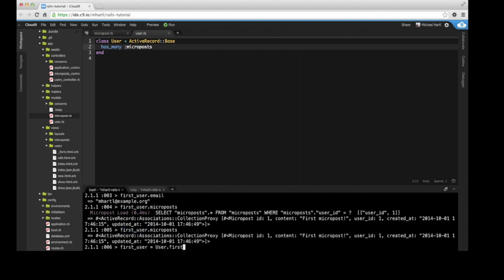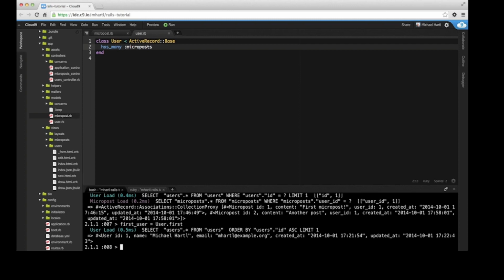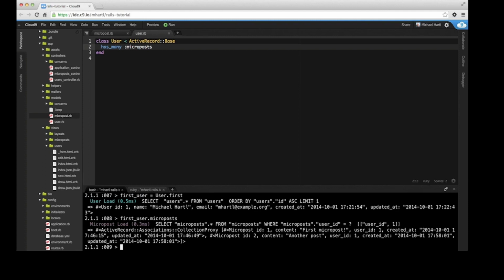So what we could do is we could redo this. We could do first user equals User.first. That will work. But there's a fancier way to do it, which is to reload it. You can actually chain these methods together, which means just having one after the other. Reload the user, and there's the second post. Just to recapitulate, start from scratch, pull the user out of the database, and there it is.